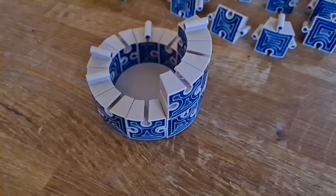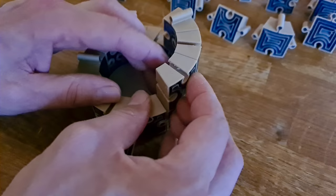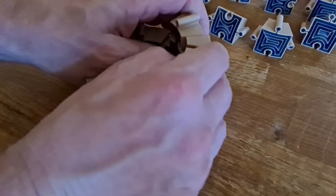I guess the challenge is for somebody to make a working 3D puzzle without the use of a CNC machine or a laser cutter, etc. So let me know how you get on.